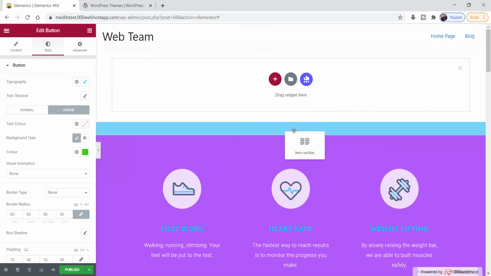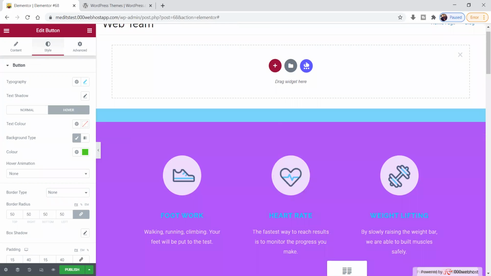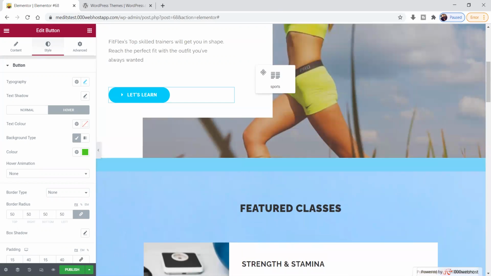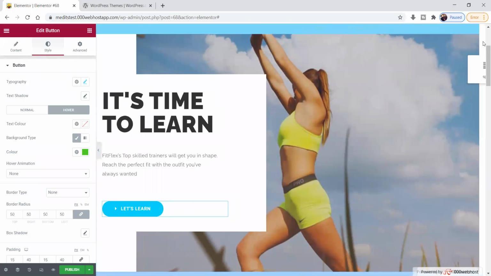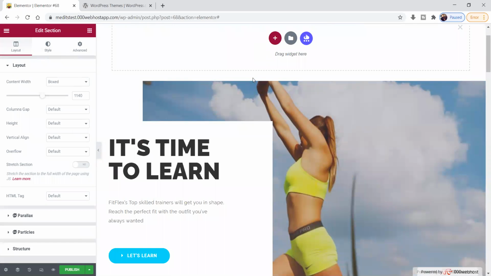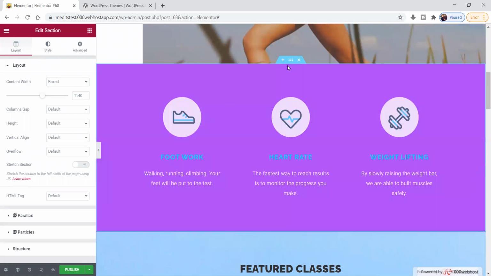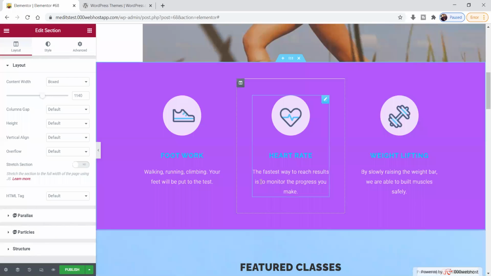Using this, you can move this section, put it here like this, and then drag and drop it like that.